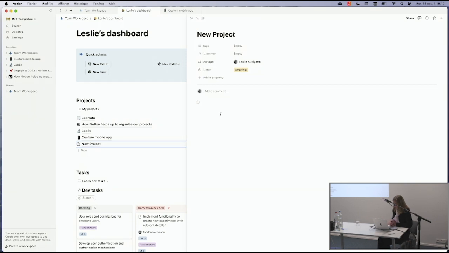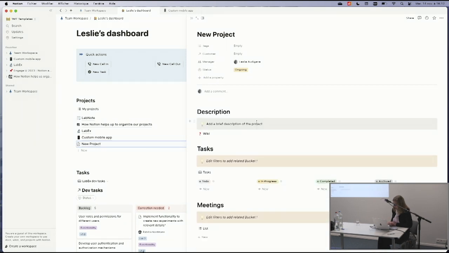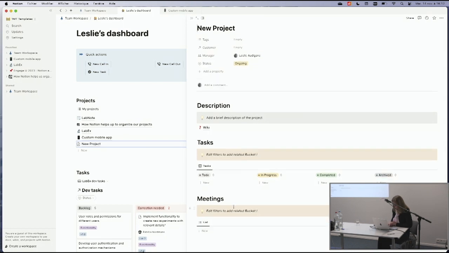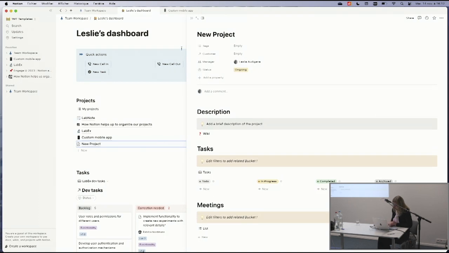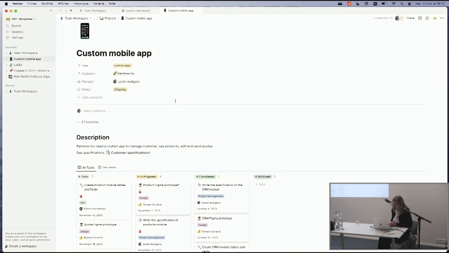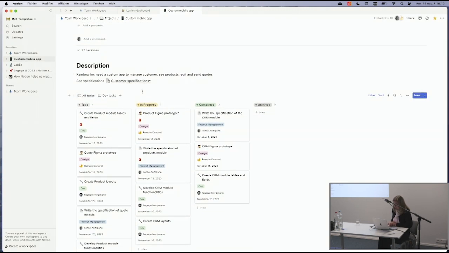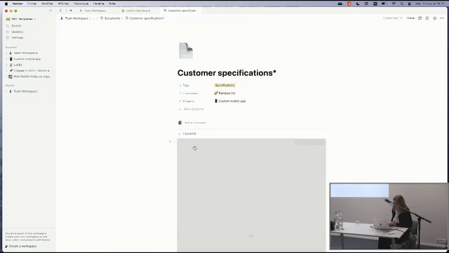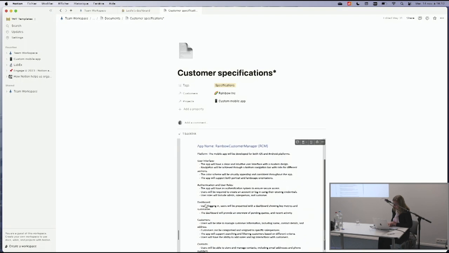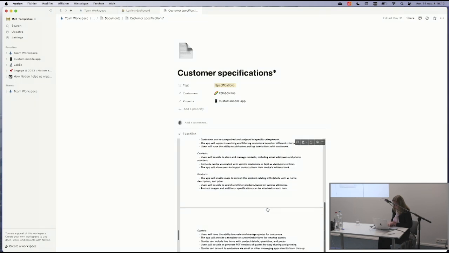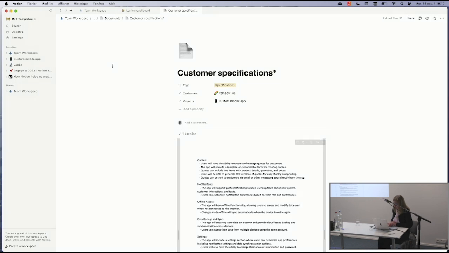Here, that's a blank page, but we add a template for a new project, and the different blocks are already here. So this is our template, but when we use a template, we can customize it to suit the project. So for this small project, I use the template. Here in the description, I add a link to the customer specification and to open the specification with the PDF viewer, so it's very easy to read it.